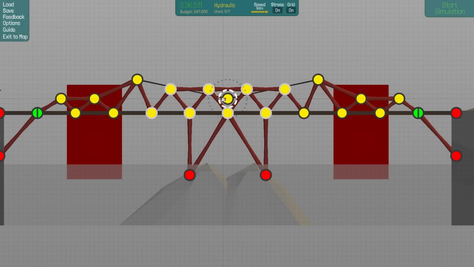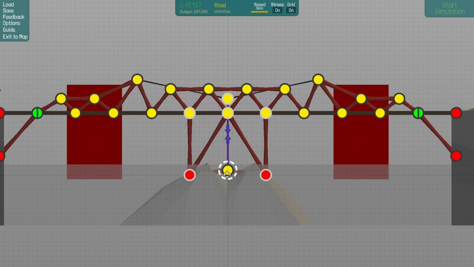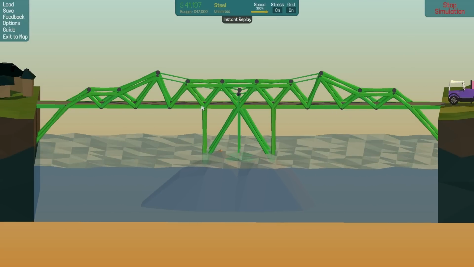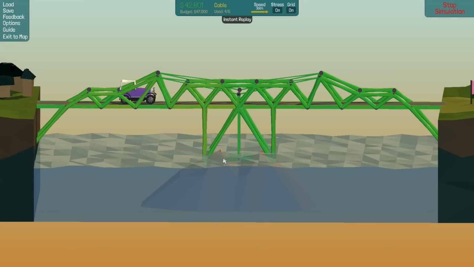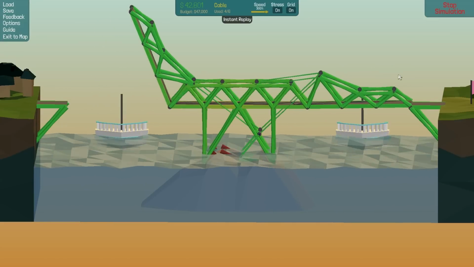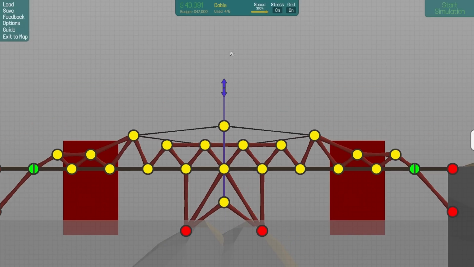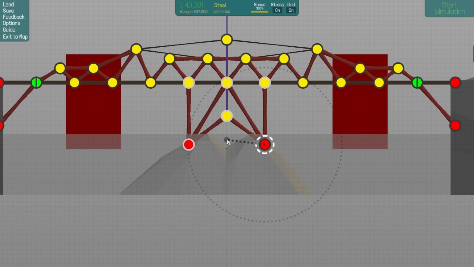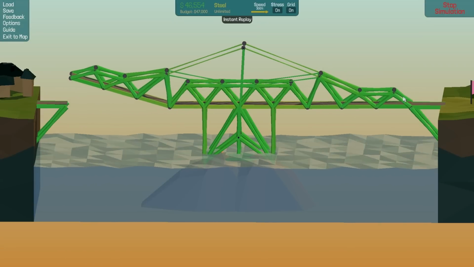So now, I've removed quite a lot of the weight of the outer parts. By just adding their weight to something else, and it falls over. And I can fix that by doing this. Now, they can't move away. Let's extend that instead, and then if we extend it, we need to move it upwards and have the cables up like that. Otherwise, it won't work as well. And to increase the strength of that point, I will just do something like that. And we're under budget. We can barely lift that part.